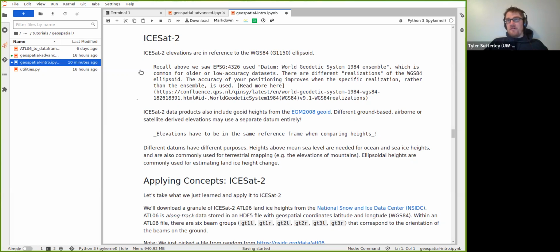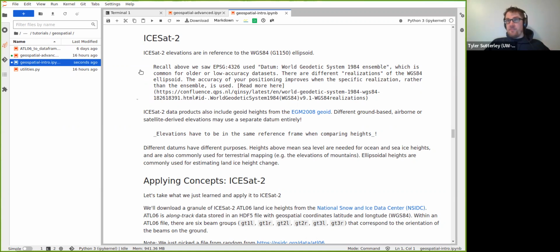Mountains are often in heights above sea level. How would you measure sea level above land when you're far away from the sea? It's actually in reference to the geoid. ICESat-2 products provide geoid heights for putting things into geoid, and the geoid instance that is used is this WGM84 2008.